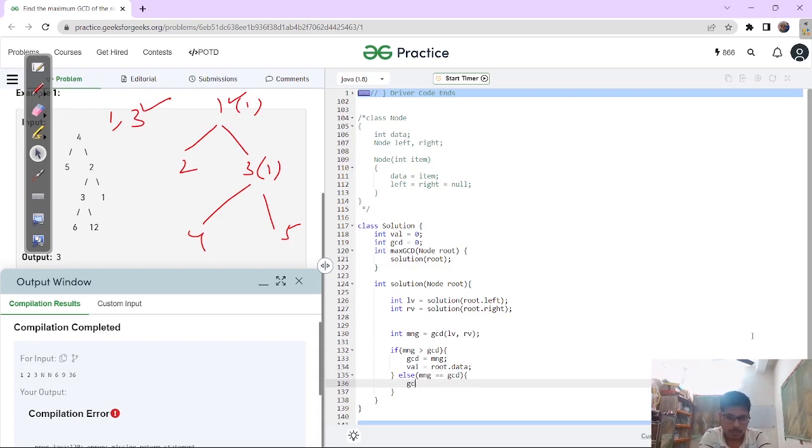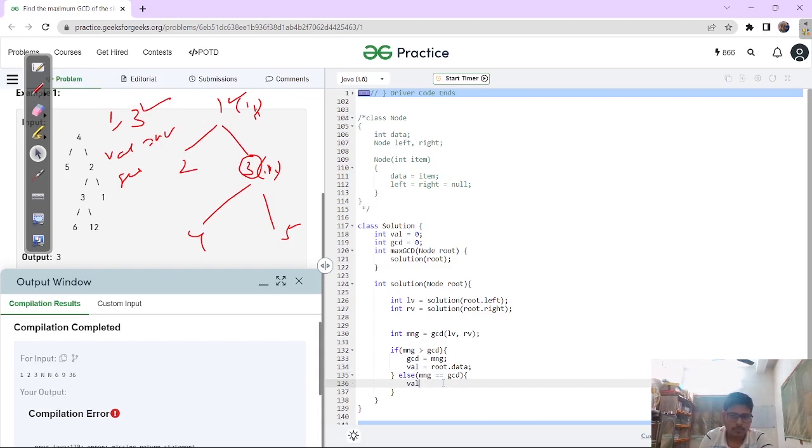So I'm going to update the value. These values are actually the node values. If the GCD is the same, I'm going to take the maximum as my value. So values are the node values and GCDs are the GCDs.